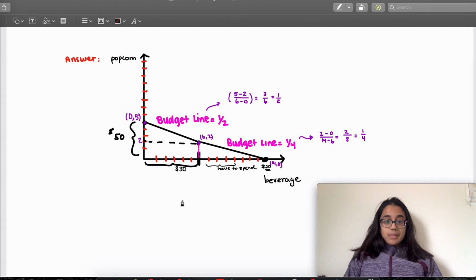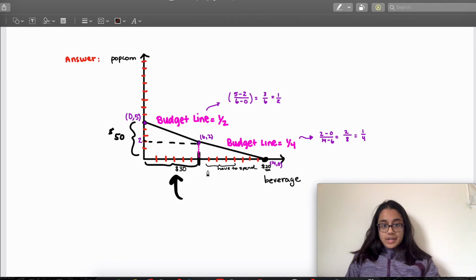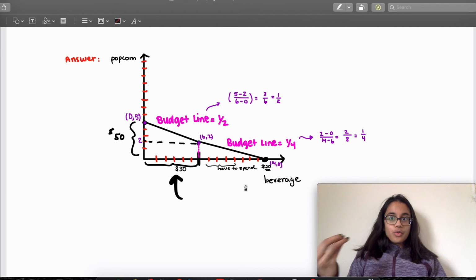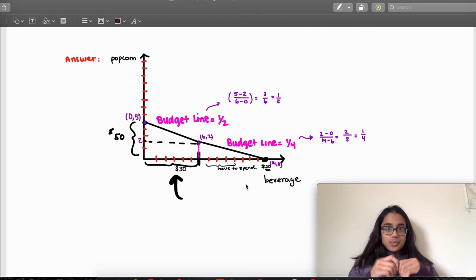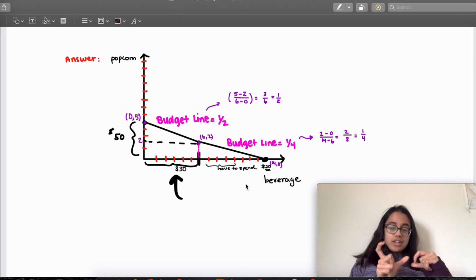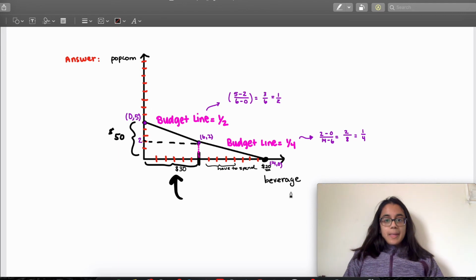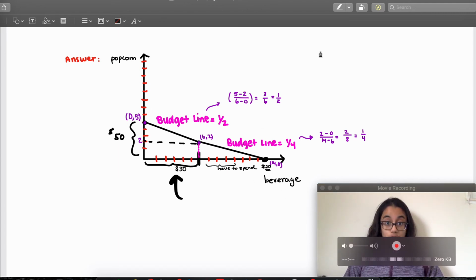And here's my step 3, right, where I said that I have $30 that I already spent on my first 6 beverages and $20 to spend on my last 8 beverages, right, because 6 plus 8 gives us 14. And you can see that, oh, that deal really works well. I'm spending only $20 to get 8 beverages, whereas I spent $30 to get only 6 beverages. So that works out, and here's what our budget set would look like.